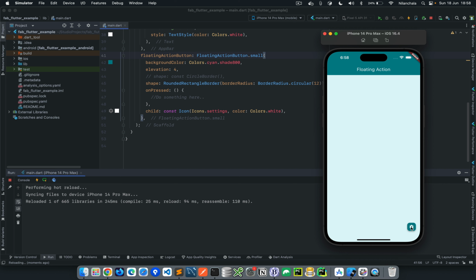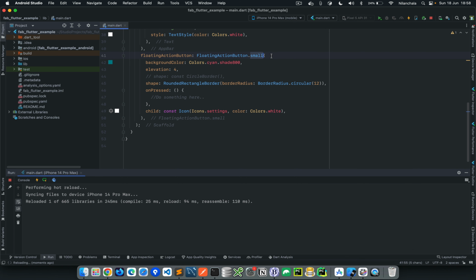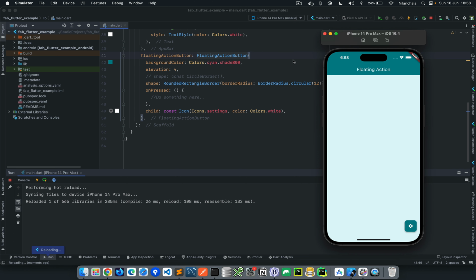Yeah, the button as you see here is too small. It's a too small floating action button. But again, this is also quite a small action button to be visible on the screen for the user, hence probably we don't want to use that as well, but yeah, you have the options. Now let's roll that back into the normal regular action button, which is the standard size here. Now we have other customization available as well.